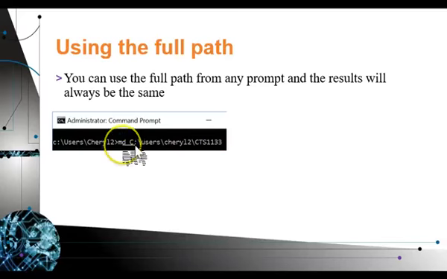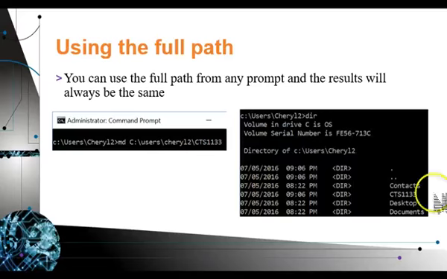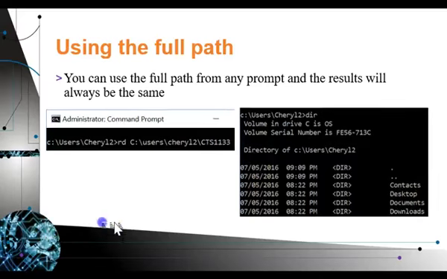So the way that I would do the same thing that I just did is from the command prompt, I'd type MD, and here's the full path: I want it on the hard drive, I want it in the users directory, I want it under the Cheryl2 subdirectory, and I want a new subdirectory called CTS1133, no space. And once you do the dir, you take a look, woohoo, it's back in there. All right, so to remove it, you could do the same thing, RD space C colon\users\Cheryl2\CTS1133, hit enter, then do dir and verify that it's indeed gone.